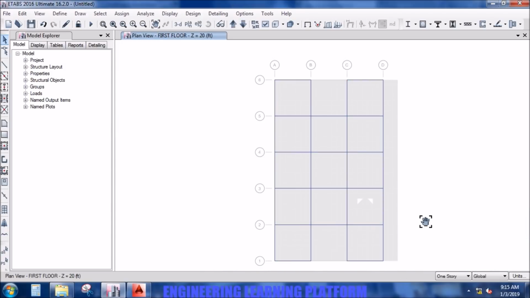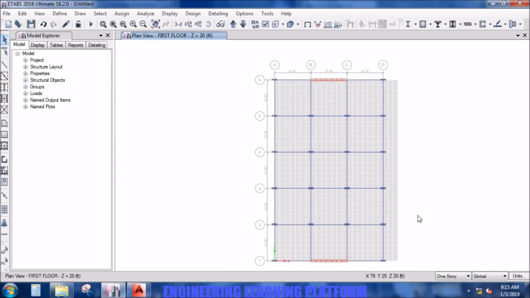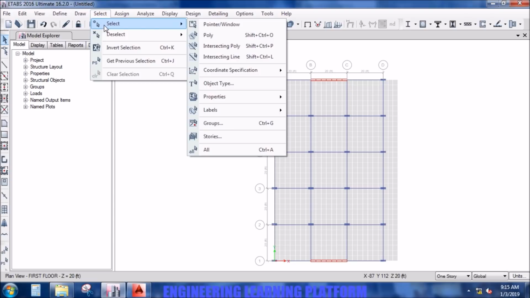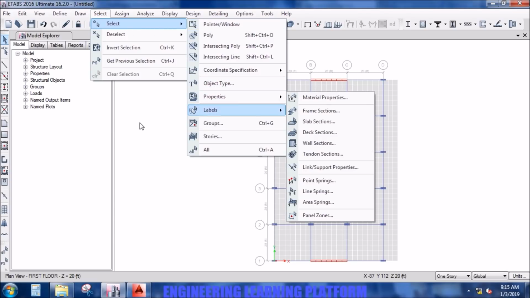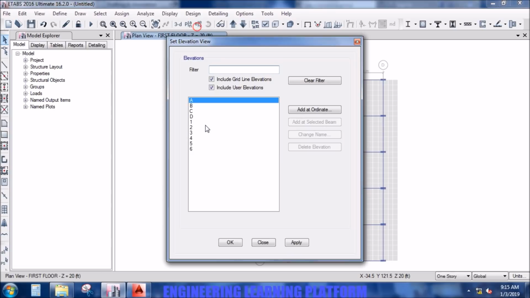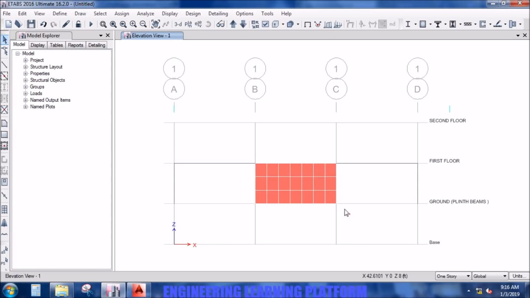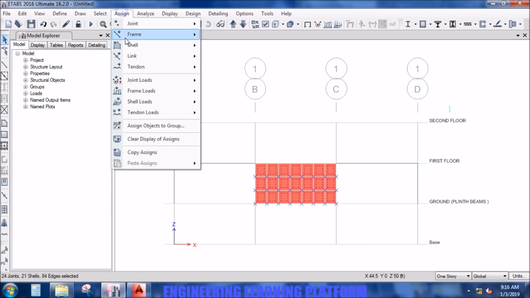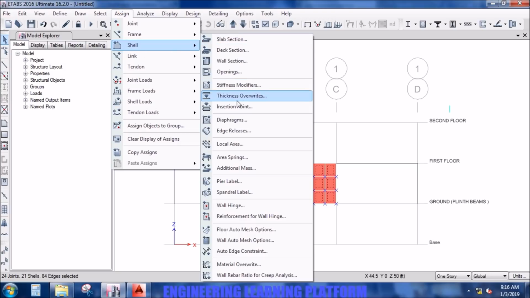We go to the first floor elevation. Select all the slabs. Or first go to elevation. Assign pier labels to the walls.